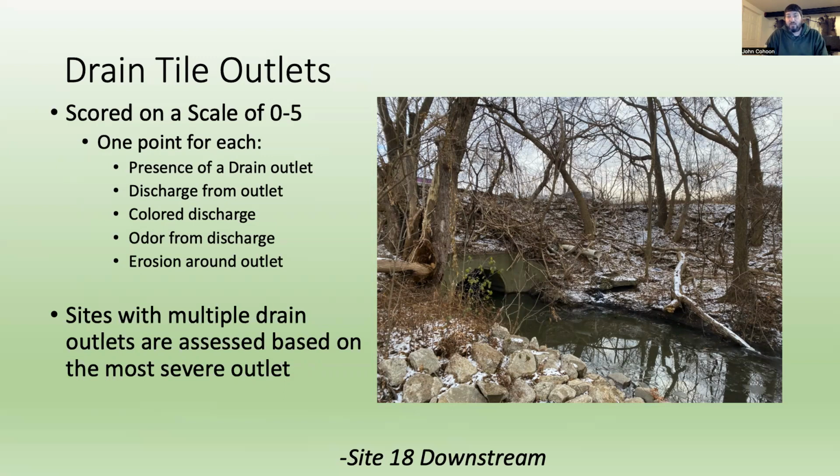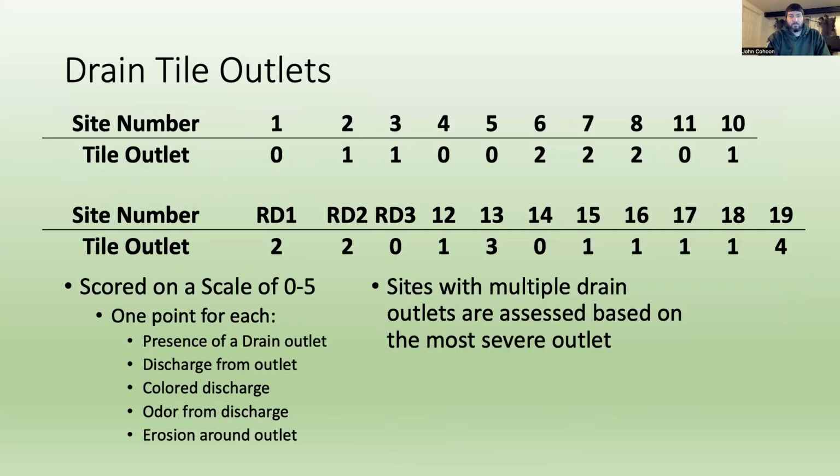However, if a site had more than one drain tile, we only scored it by its highest scoring drain tile. We didn't add. If you had 4 drain tiles, that didn't mean that site automatically scored a 4, because that was just the way that we had to do it. And we weren't civil engineers, and so trying to get into that piece of it was a different skill set that was beyond the scope of our intent for the study.